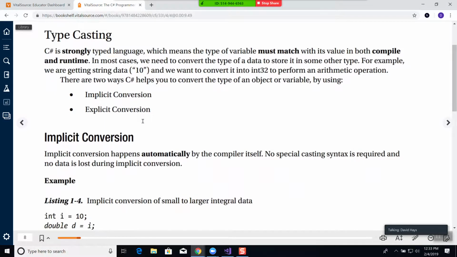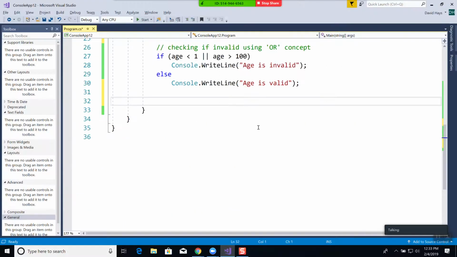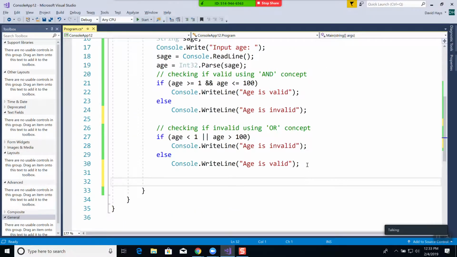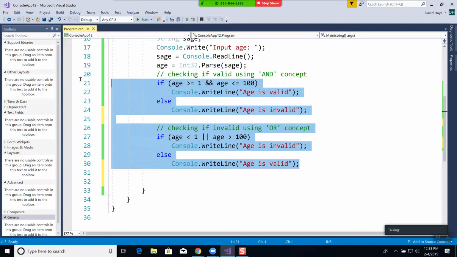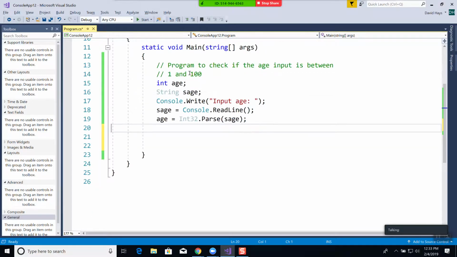Implicit is what we've been doing for the most part, where you just assign it a value. This is where we implicitly say it's an integer.